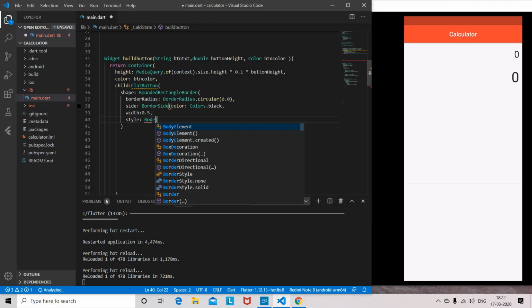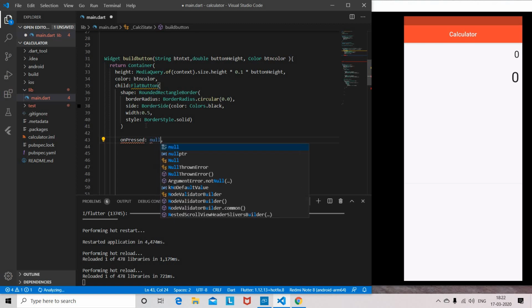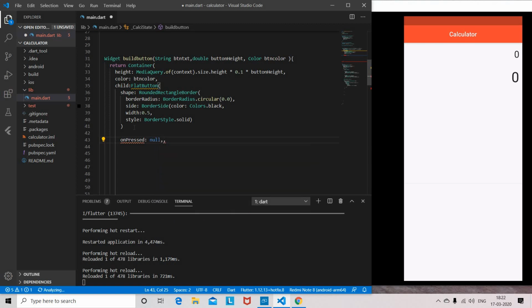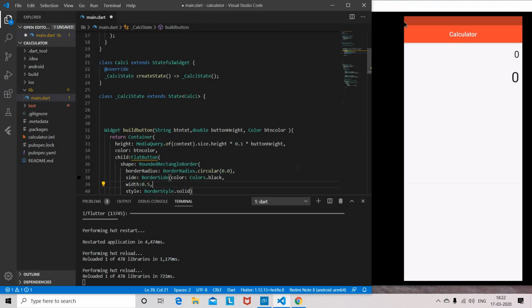I want a solid color, so I'll give border style as solid. That's it. There are some errors, I think. I guess it should be a semicolon over here.